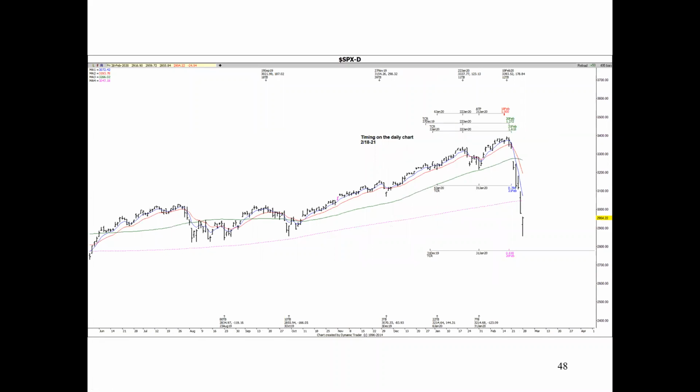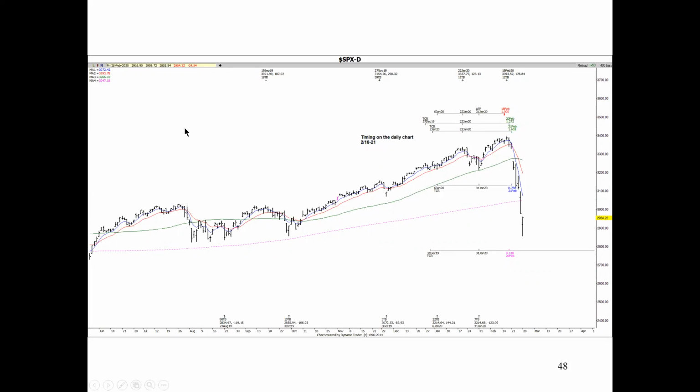And this is where the timing came in that overlapped the weekly timing. These are just some of the smaller cycles, but between the 18th and 21st, the actual high was made on the 19th, and here are the cycles. You can go back and find those yourself also. That was the heads up that we might be terminating the move. And when the 5 crossed below the 13, that's typically a get out signal.